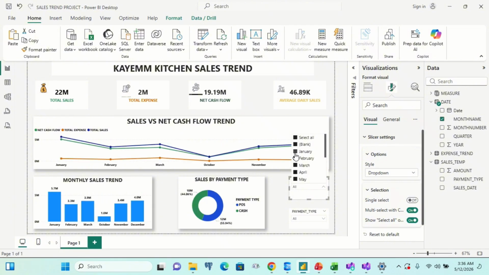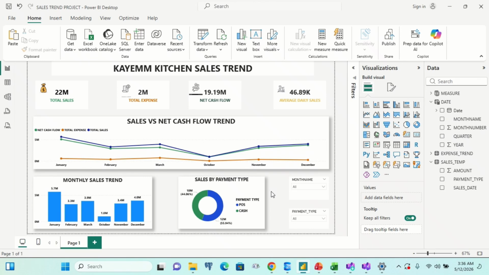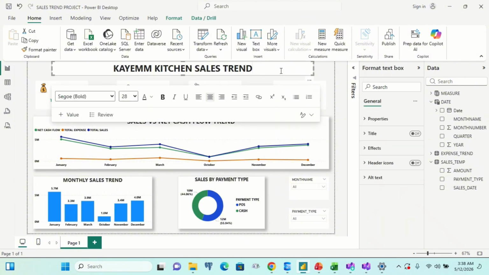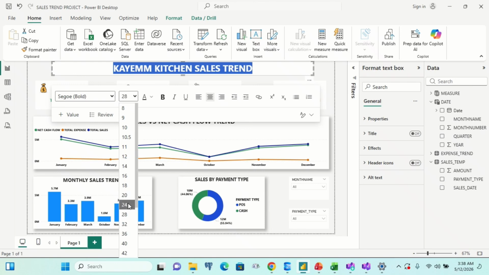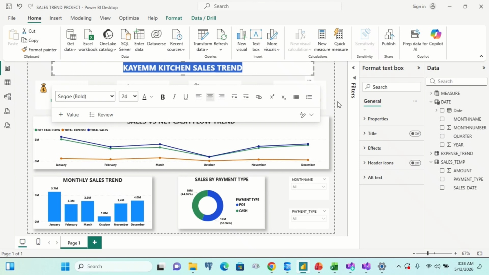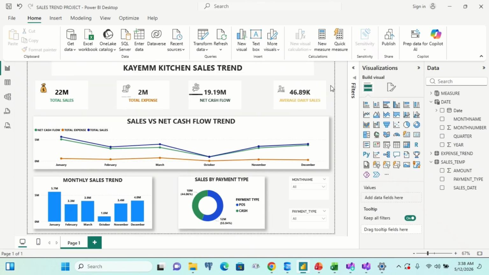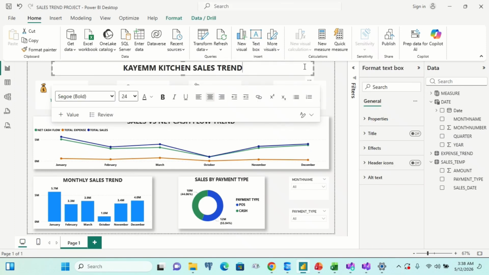Then I added my filters. As you can see, this was me trying to see if my filters are working. To avoid this video being too long, I did not explain exhaustively how I did everything, because if I did, this video might be an hour long. So I just showed the crucial parts, so you can get the scope of creating a sales trend dashboard.